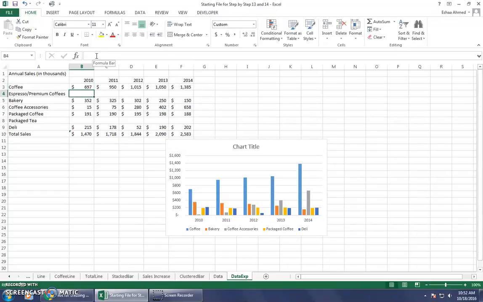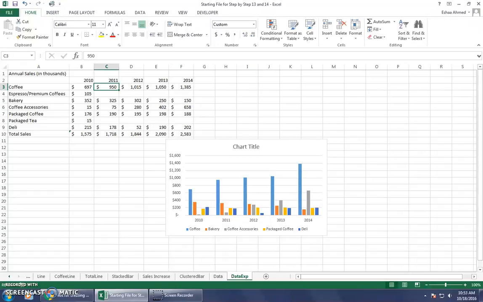Enter, and 105, 352, 15, 191 has to be changed to 176. 15 again, 215, and so we're going to be moving on to column C.